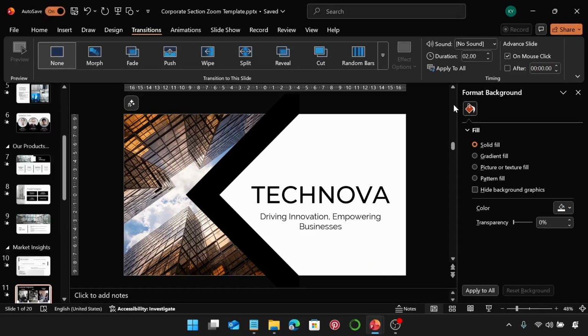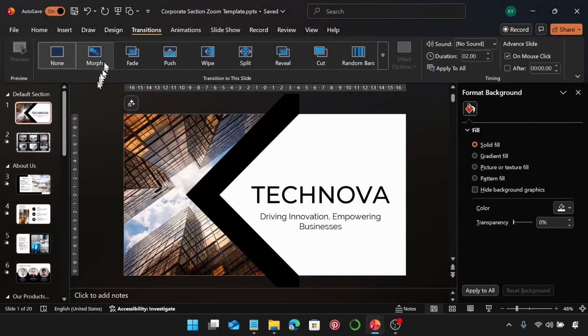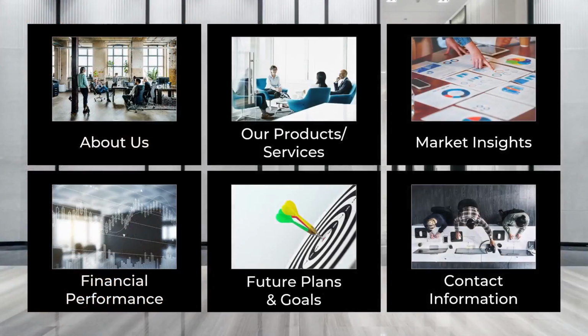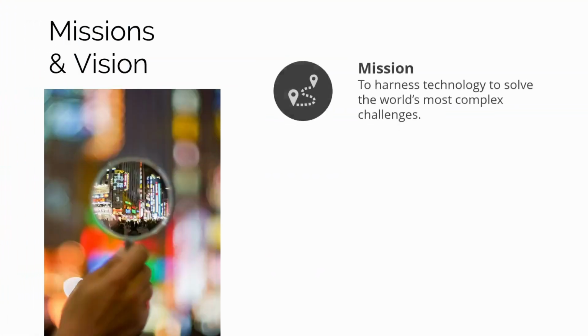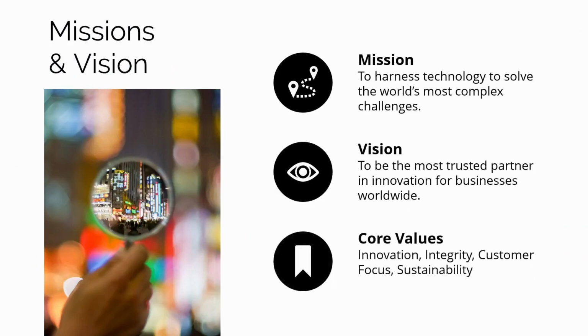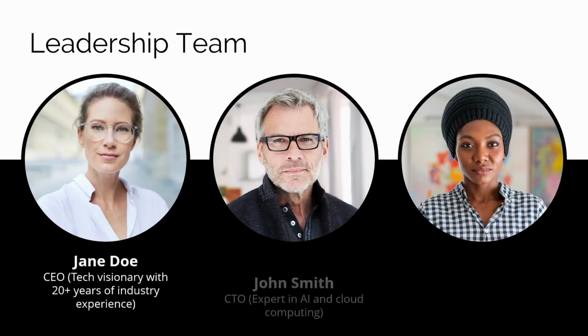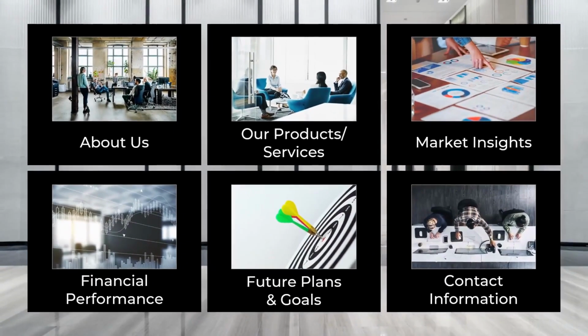Or I'm just going to use escape, close that, and I'm going to go back to the first slide so we can start again. I'll just go back to the first slide and I'm going to use my arrow key. So if this was an actual presentation, you just need to use your arrow key, and by default it will just go to the first section, then go to the next one, and we'll have our animations for our text, and it's going to start with the next one, and then we have this section, this slide, sorry, and then when it's done it's going to go back to the default view.